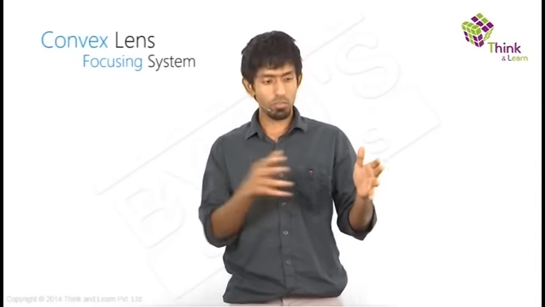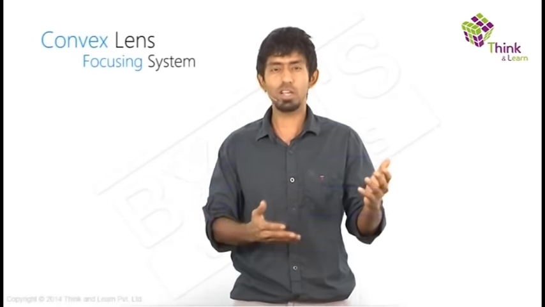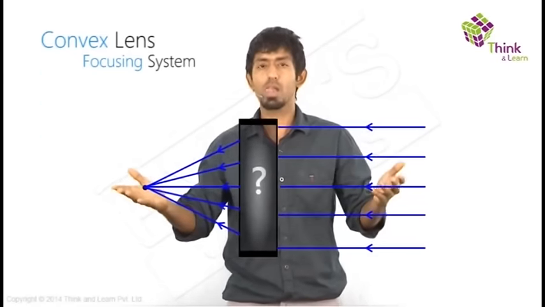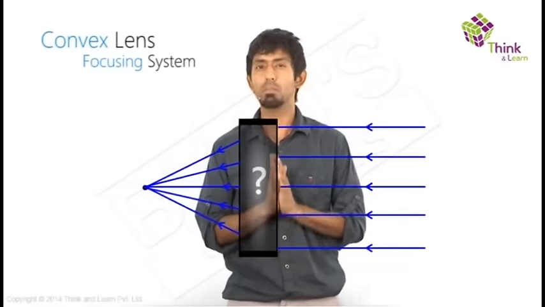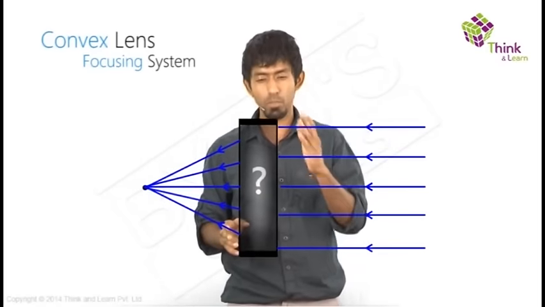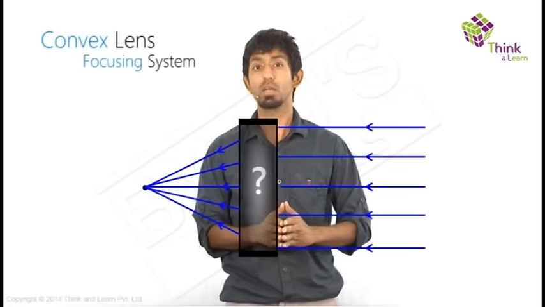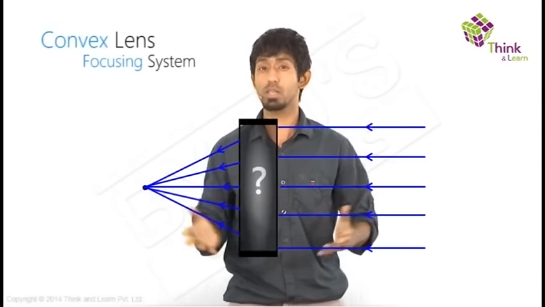From our Fermat Principle of Least Time, what should this mean? If all these rays are meeting again, and if let's say one of those paths is quicker than all the other paths, what would happen? Would light take any of the other paths? It wouldn't. It would just take that one path that is really quick. But if light is taking all those paths, what does it mean? It means that the only possibility is that all those paths have equal times which light takes.